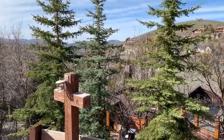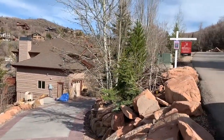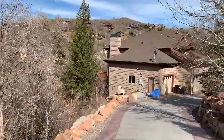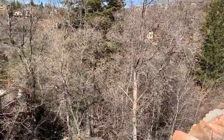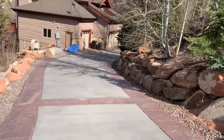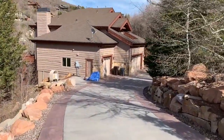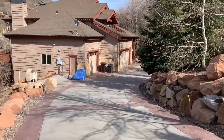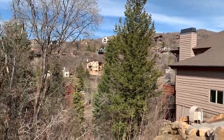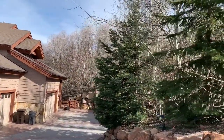This is 33-44 Buckboard. Honestly the MLS pictures are wintertime so not really all that attractive, but I think this is kind of a sleeper. The buyers canceled on it and so it's back on active status. They just put a new heated driveway in — very doable, easy driveway. It flattens out at the bottom, three-car garage, really nice layout, beautiful lot, huge big backyard. I'm going to take you through it — I think this might be a really good fit.